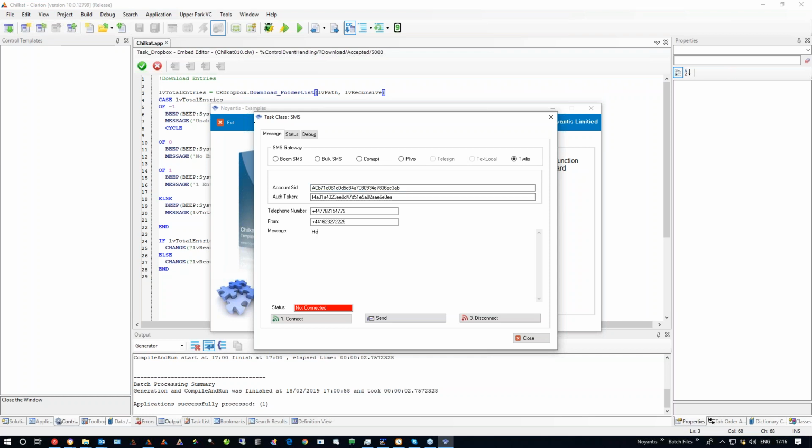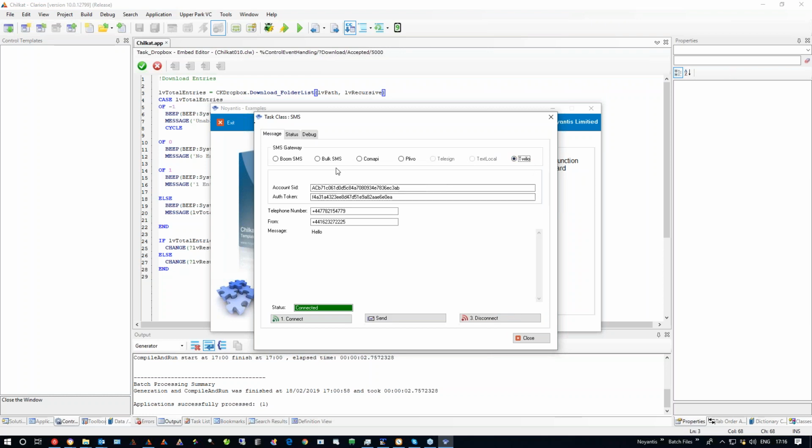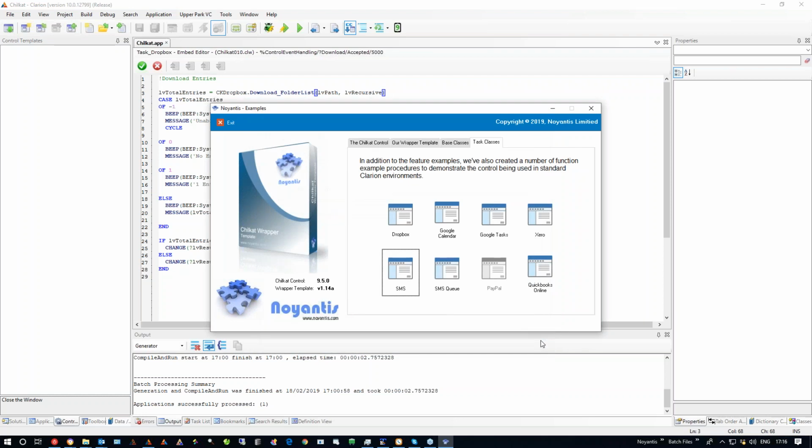So I can just go here and say, hello. Okay, send. So there you go. Don't know if you just heard my phone. Yeah, it queued and refreshed. That's delivered, and it is delivered. And I've just got hello and so on. And that's gone via Twilio, but I could have gone via all these, and you just put your particular tokens in and so on. I better refresh those tokens in a second, but you've got things open to you there, so it's the same approach.